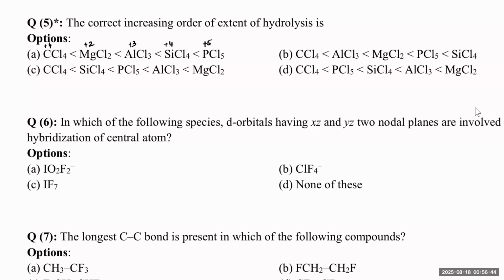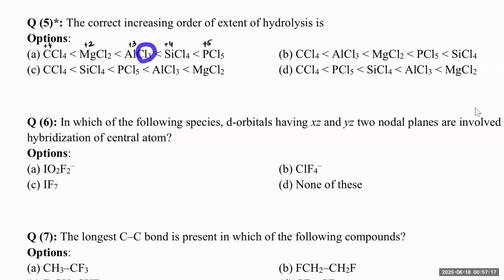So in the case where a lot of water molecules have to accumulate, correct? Then you can definitely remove all these chlorines and make the water accommodate onto this one. Okay. So I can remove all the 5 chlorines here and accommodate 5 water molecules in this case. And that will eventually convert into H3PO4. I can do the same thing with silicon. Also, all 4 chlorines can be removed and 4 water molecules can be accommodated.